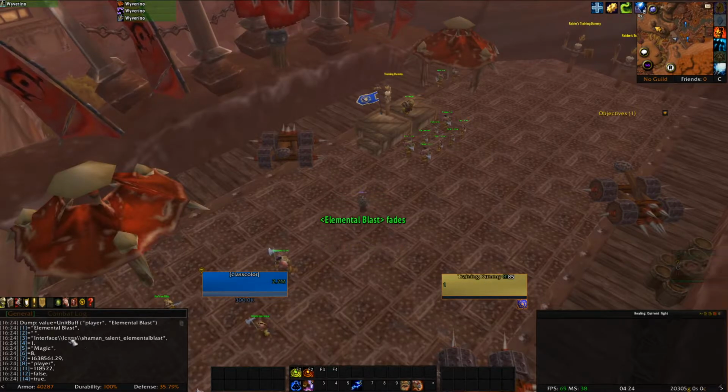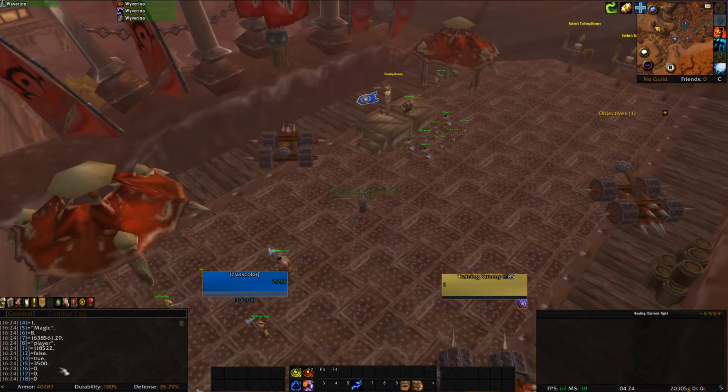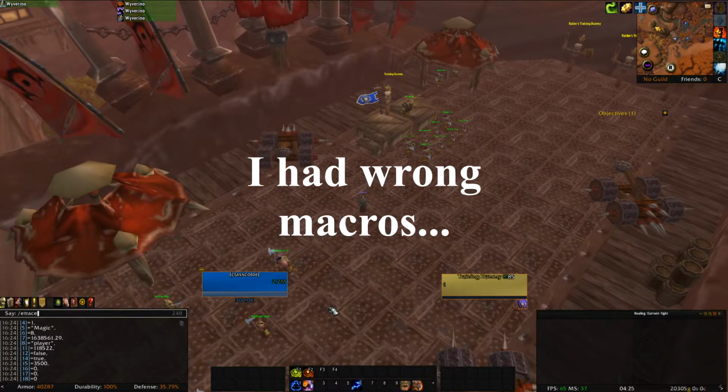But if we look at this buff, we see it's magic, there's all these numbers, there's the time, the player, blah blah blah, trues, falses, there's the value, 3500, but there's still no information of Crit, Mastery, or Haste. And now this is a very big problem. So I'm kind of panicking, and I open eTrace, right?